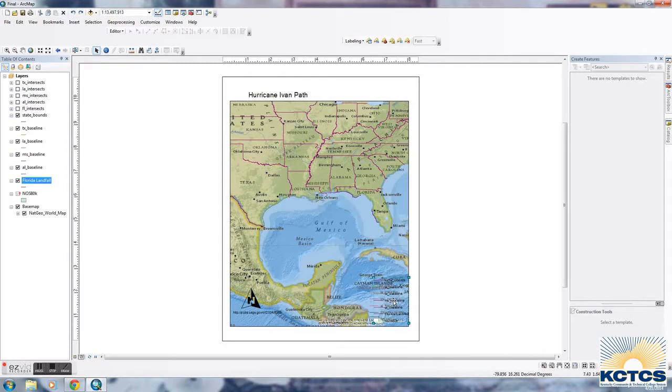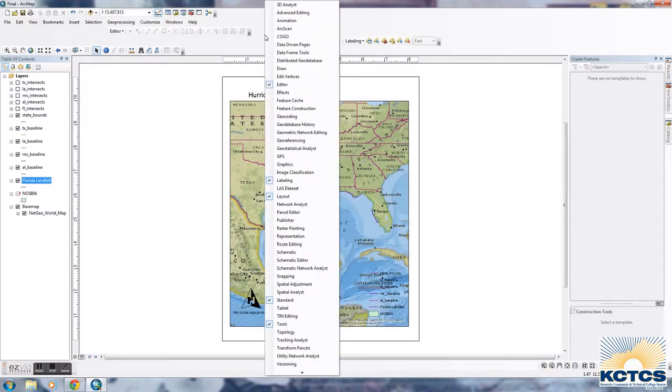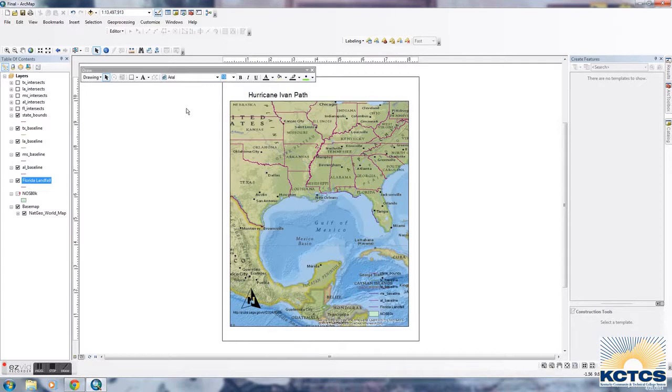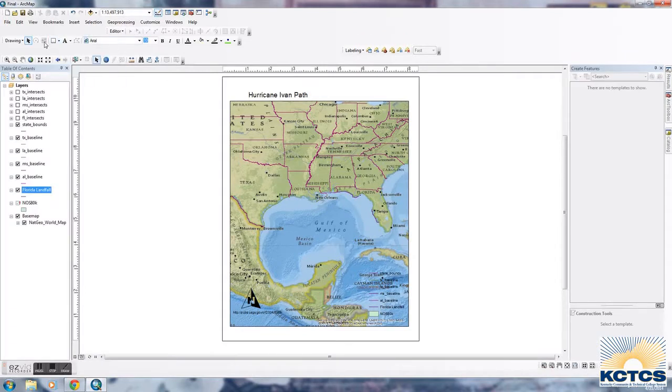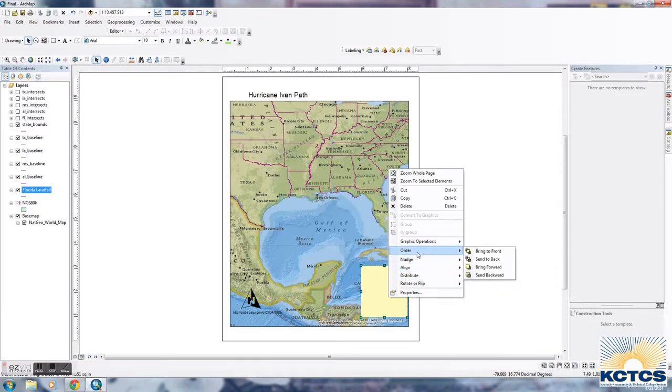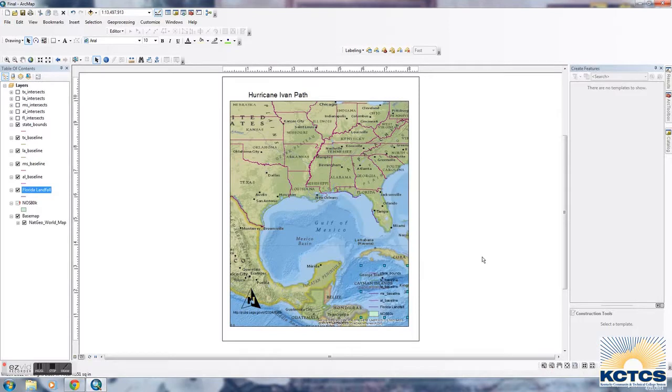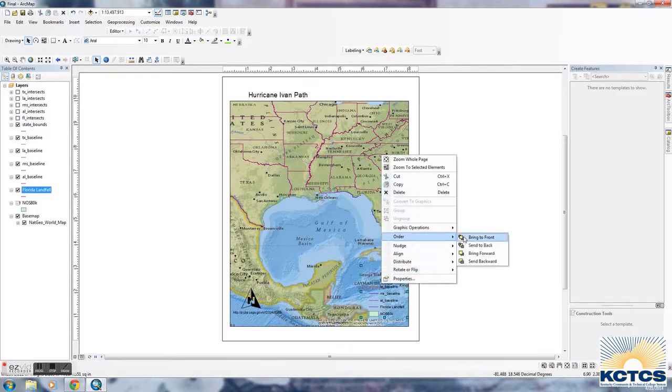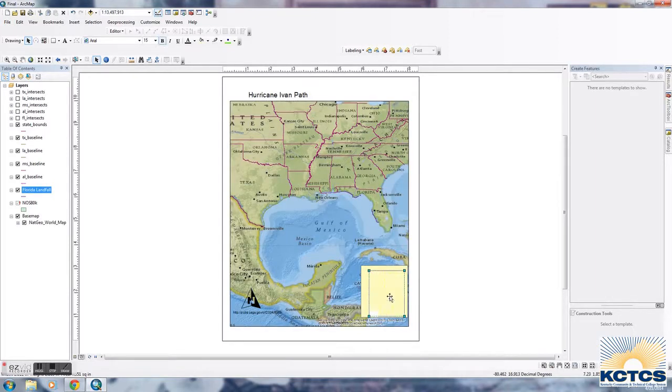And then one trick you might want to use, or it's not a trick, but you notice that this doesn't show up very well, so you can bring up the draw menu, and all I did was right click on the open gray space, bring up the draw menu, and where did it go? Oh, there it is, sorry. Okay, you can use the draw menu to add a rectangle to your map to encompass that, and you just right click on the square that you drew, tell it to send it back. Oops, I sent it too far, sorry. Bring forward, and now after you change the order, you have something that helps your legend show up much better. But the focus is still here on your map.